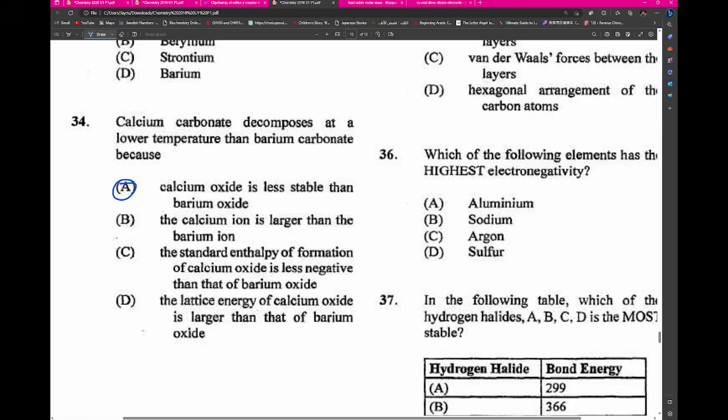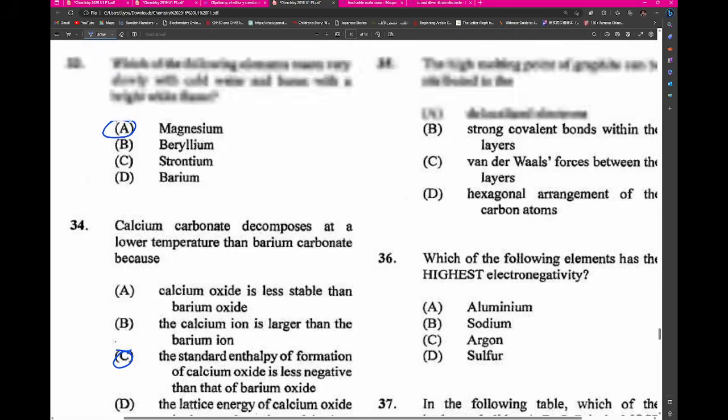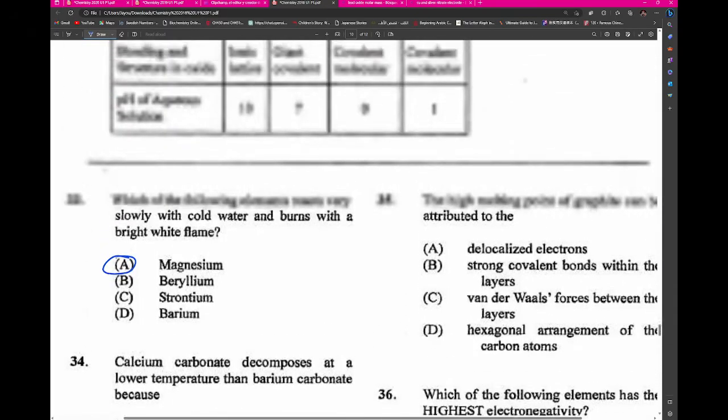The more I look at the questions, the more my ideas about the questions change. Not sure if that happens. I think I may have made another mistake here. Hold on. If it decomposes readily, it means it's going to a stable state, right? So the standard enthalpy of formation of the oxide is less than that of the pure compound. That makes sense. So I'll comment on the other video for 2019 and see what's happening there.